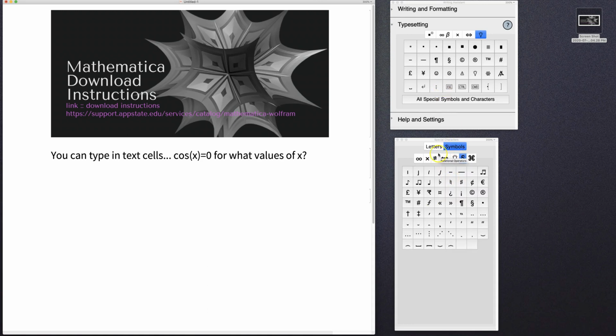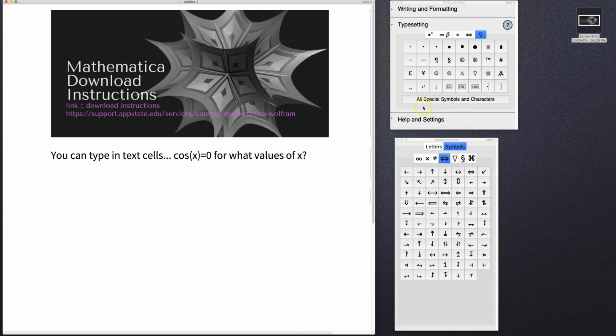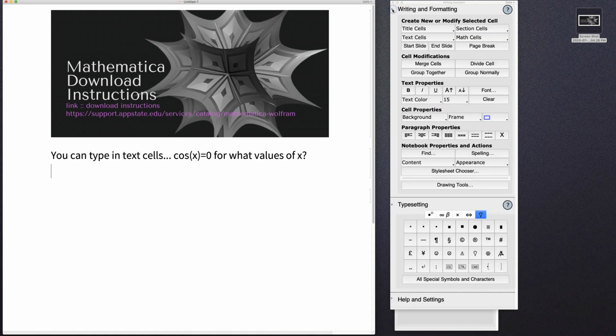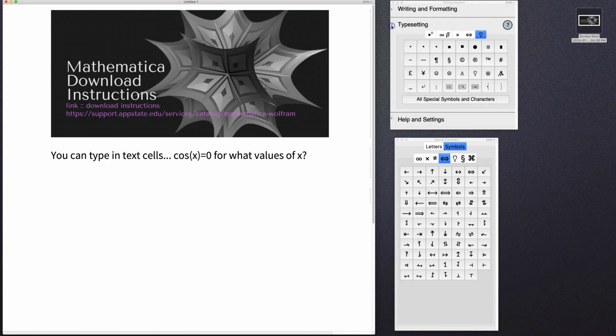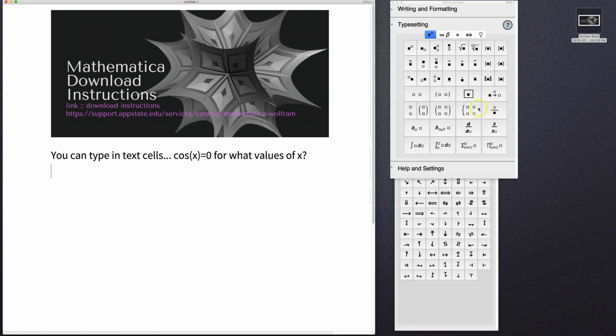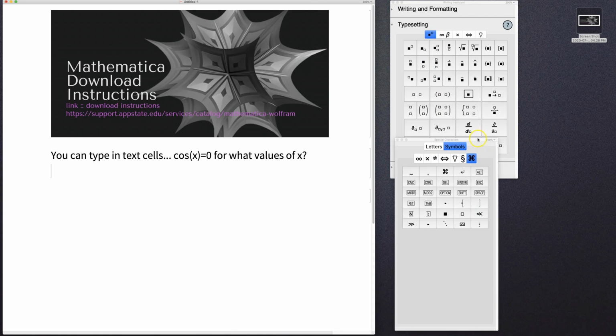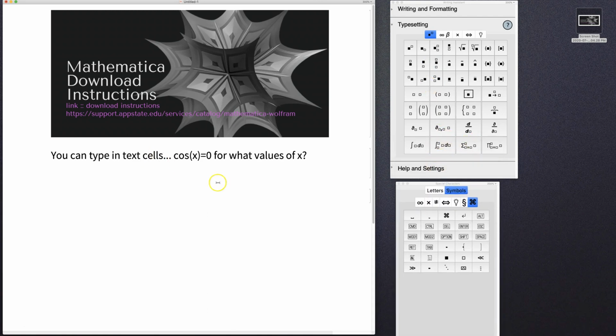And let's see, where are the mathematical symbols? Okay, let's go to writing and formatting. Let's go to typesetting. Here we are under the exponent symbol. So we have a couple different options for symbols. And we can also see here that we've got some math integral symbols.